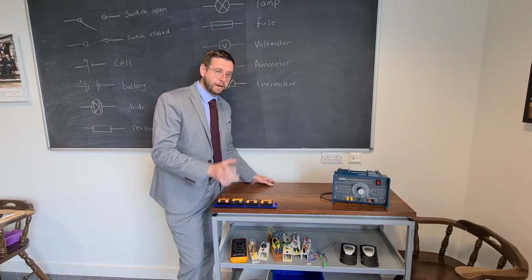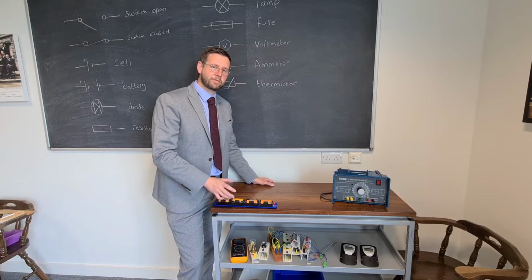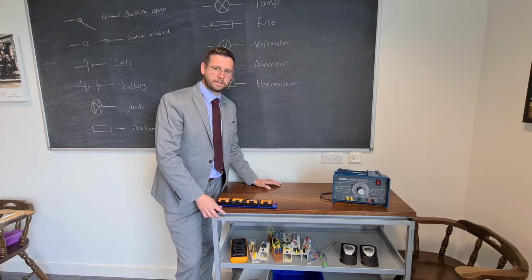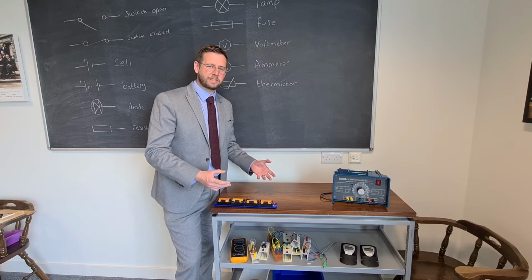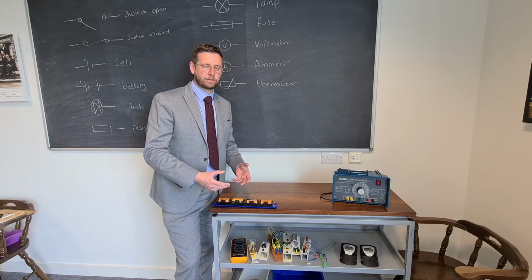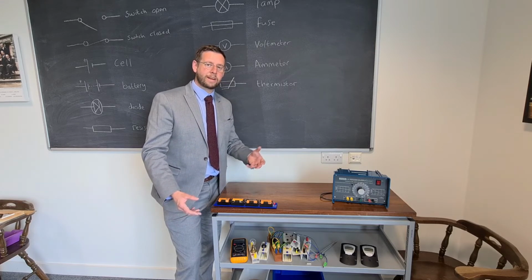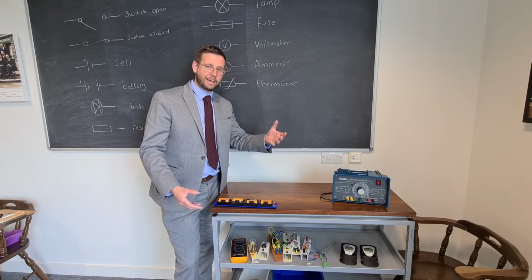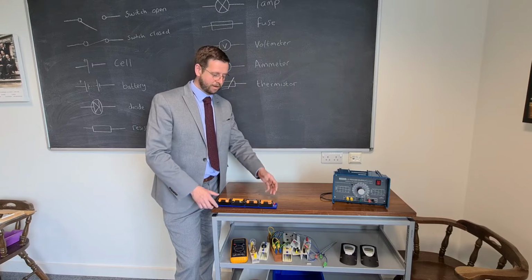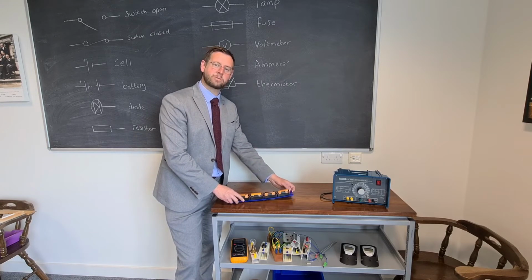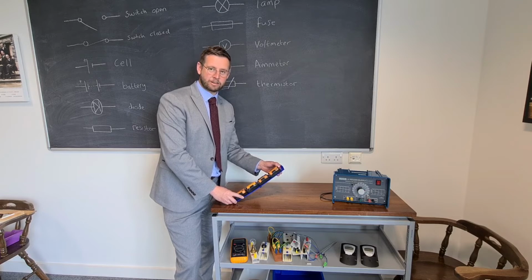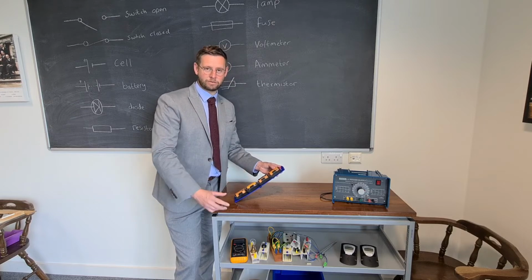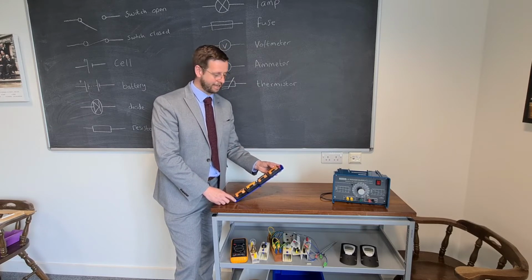For our current to flow through the circuit, we have to create a potential difference, and these devices will do that for us. A nice analogy to think of is if you want a ball to roll down a hill, one end of the hill has to be higher up than the other end. It is at a position of higher gravitational potential. What your battery does is it creates one end of your circuit at greater electrical potential than the other, and this makes the electrons flow through the circuit trying to get to the other side.